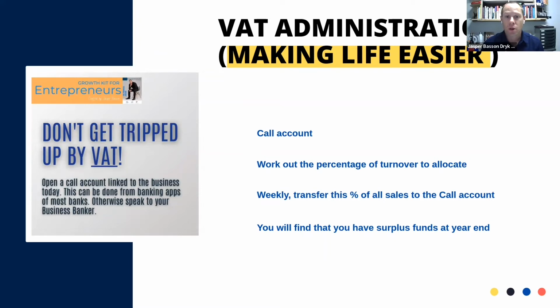The second thing that you need to do is work out the percentage of turnover to allocate. So that would be typically the full percentage that you get from the client is 15%. But if you're in a manufacturing or in a retail kind of business, you also have cost of sales, which can have a big number of the VAT buried into that. So if you calculate what would be, and you can use your previous month's management statements to accurately or very accurately estimate at least the amount that you need to allocate.